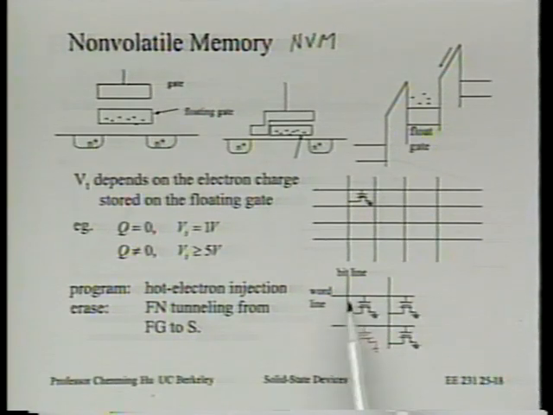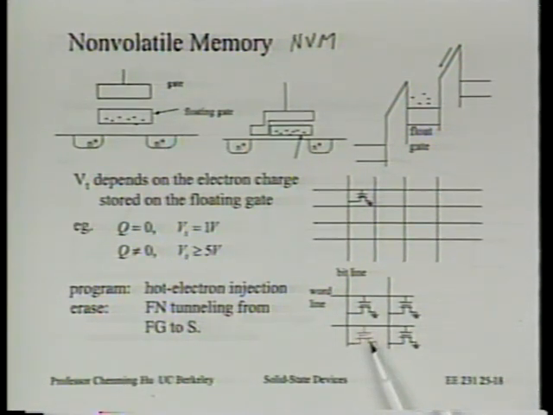What you do, of course, is put a high voltage on the bit line so that the drain voltage is high. These 2 on the right-hand side won't get programmed because the drain voltage is not high, so there will be no hot carriers. Well, what about the transistor in the upper left corner? Its drain voltage is high. Just because drain voltage is high, do we have a lot of hot carriers? We won't until we also have gate voltage, is that right? If you don't have cold carriers, you won't have hot carriers, right? So the transistor in the upper left corner actually will not get programmed.